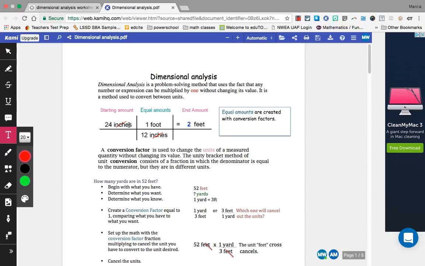So here's an example. If you have 24 inches and you need to convert it to feet, then you are going to create a conversion factor. That conversion factor is always equal to 1. It may not look like it's equal to 1, but it is. So 1 foot is equal to 12 inches. Since you know 1 divided by 1 is equal to 1, then that means that if these are equal to each other, then they are equal to 1.